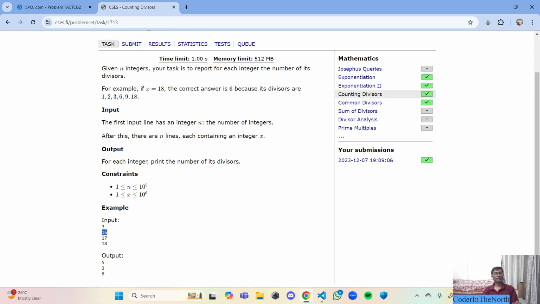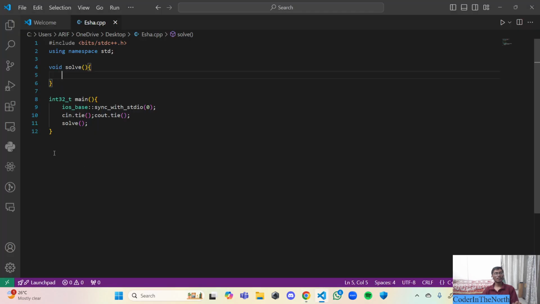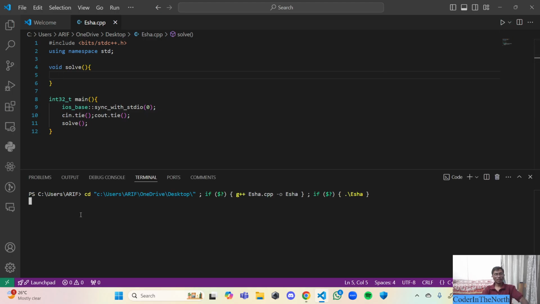Now you can see here, 16, what's the answer for 16? 5. And what we saw for 16, oh, I removed the code.